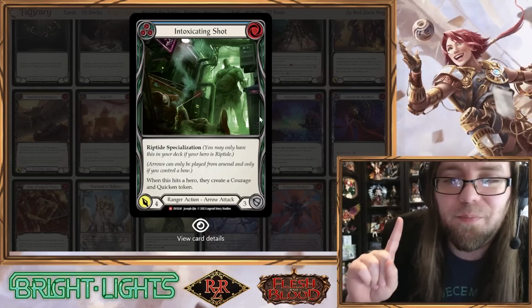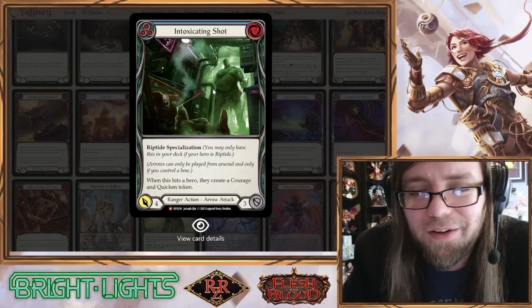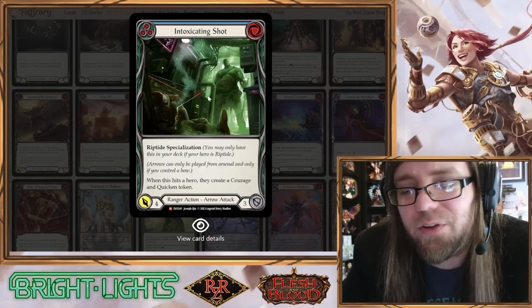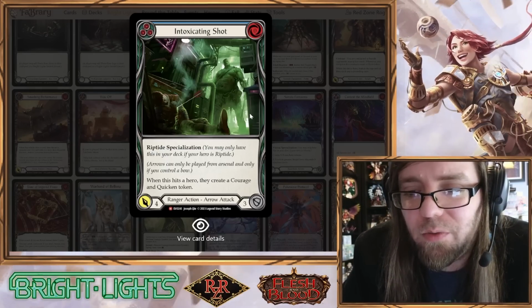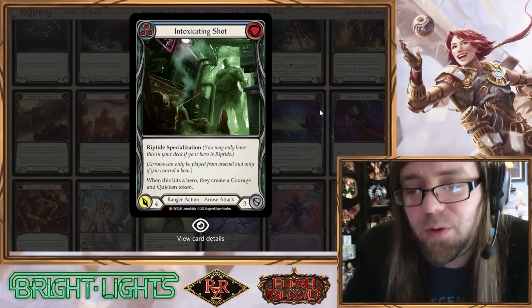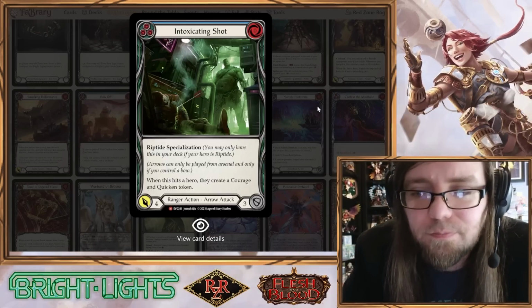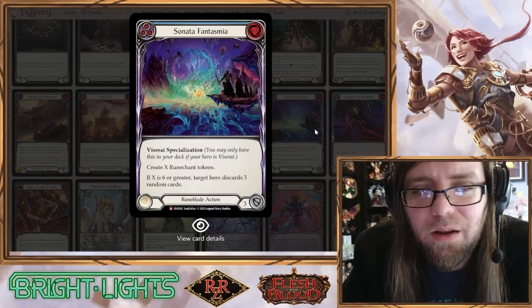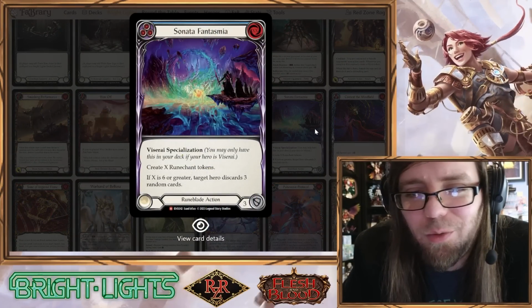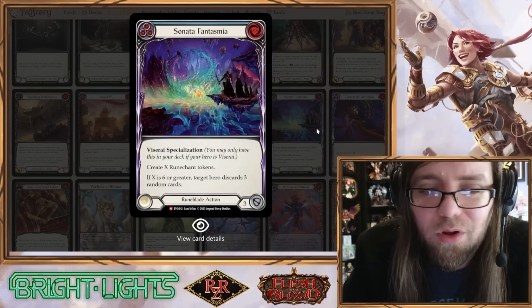But luckily, the devs were smart and made it a blue pitch card. So even if you don't have the traps in hand, hey, you can still pitch it to do other stuff. I think if this was a yellow or a red, it would be really, really bad. But because it's a blue, I think it's pretty sweet. So yeah, cool card. Next up, we have Sonata Phantasmia, which I think is also a very, very cool card.